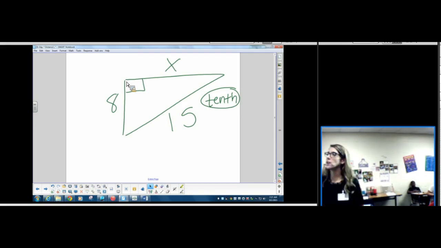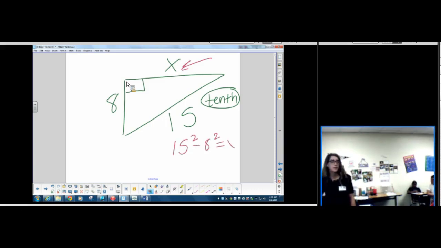Once you do Pythagorean Theorem enough, you'll get used to it: if I'm looking for a leg, I subtract. If I'm looking for a hypotenuse, I add. So I could just start off by doing 15 squared minus 8 squared. I don't have to set up a squared plus b squared equals c squared and then move the 8 over. You don't have to do that step every time once you get used to the fact that I'm looking for a leg, which is going to be smaller, so I'm going to subtract. In your calculator, you're really just taking the square root of 15 squared minus 8 squared. And the answer was 12.7.